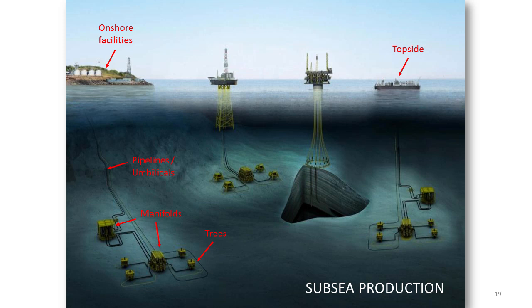A couple of reasons for this, the main one being around reducing the number of lines that you would have going from the reservoir to the facility, and the pipelines and umbilicals there actually can cost around $1 million per kilometre. So if you've got a 60-kilometre offset and you've got 10, 12, 18 lines running back from individual trees, then that's obviously going to cost a lot of money, but you can reduce that cost by putting in a manifold and then just sending one larger pipe back.